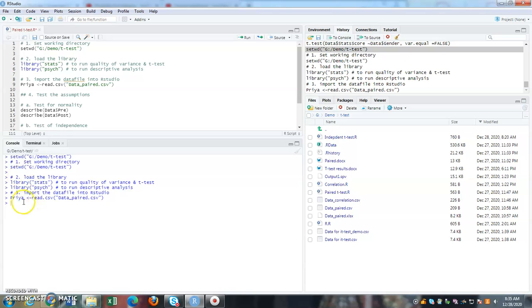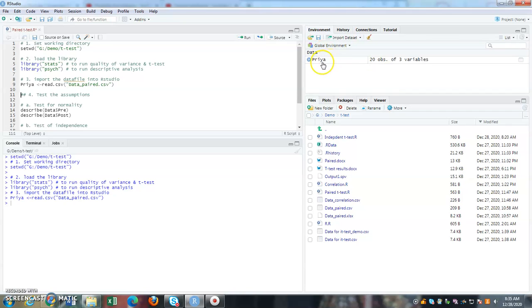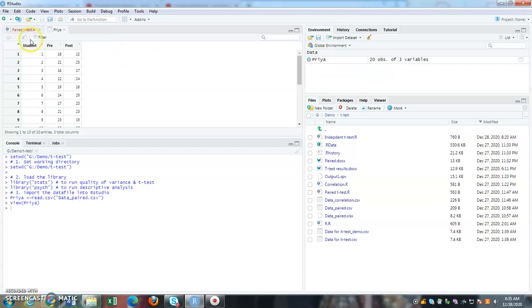Now I'm going to import my file. If you notice, it is successfully loaded into my RStudio. How do I know? Go to environment and check it out. If you click on it, the data frame has 20 observations and 3 variables. If I click on it, you notice there is a list of the students, and there is a pre and also a post.